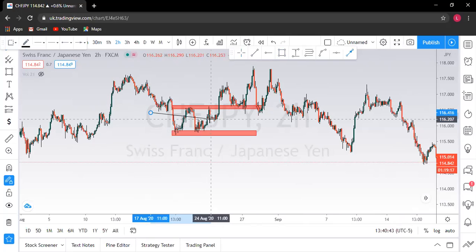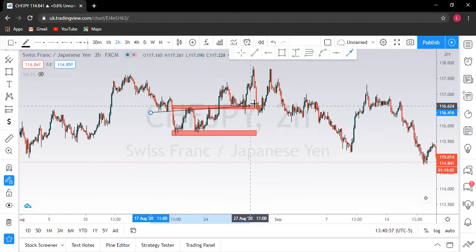Then due to the fact that the buyers have more pressure, they have more energy than the sellers, see what happened? They broke it. So after breaking it, they came back to retest it. So now this resistance has turned into support because market is now above it. And they bought after a series of tests here.